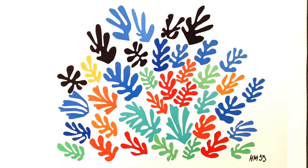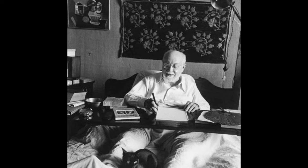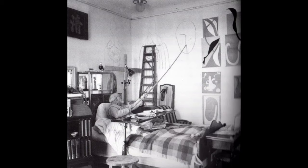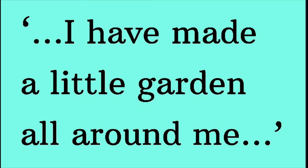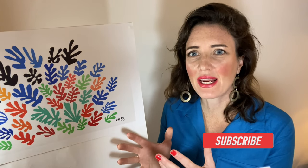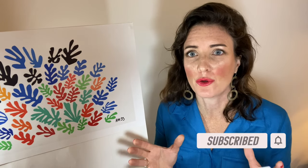These works were humongous. We can imagine his bedroom — him in his bed cutting out pieces of paper, his assistant helping patch them onto a final backdrop. The Snail, one of his other cutouts made around the same time, was nine feet squared. We can imagine the scale and the production line he had in this personal space that he made into his art life. They were easy to make in bed, enabling him to bring the outside, the exterior, into his home space. And as an extension of that, he was doing this for his patrons — bringing the idea of the garden inside into this interior home in LA.